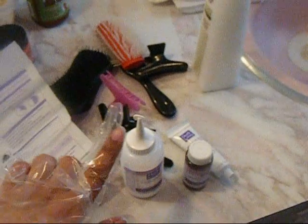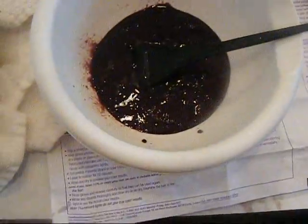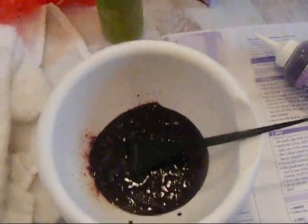I'm just going to pour this in and shake. Then I'm going to apply it to the four sections of my hair. I'm going to get back on after I'm done applying because I don't want to touch my camera with dye on my hands. I mixed it all together and poured it into this big bowl. I have a color applying brush in there. I basically took the mixture, mixed it up, and now I'm applying it one section at a time, working it through. I can't really show you guys this because I don't have a camera mount. It's purple — but when my hair takes it, it's going to come out red.